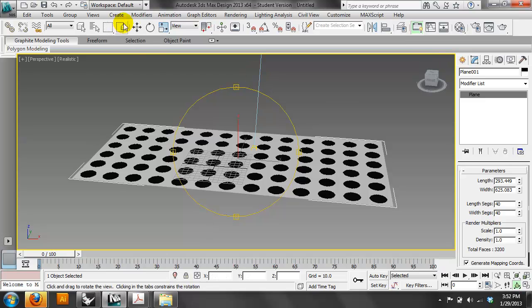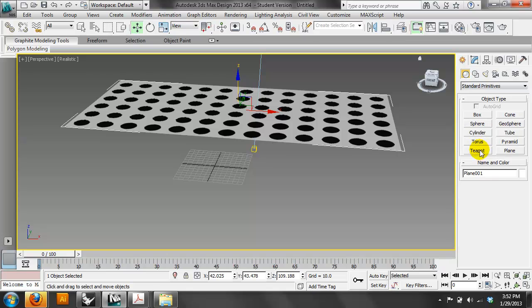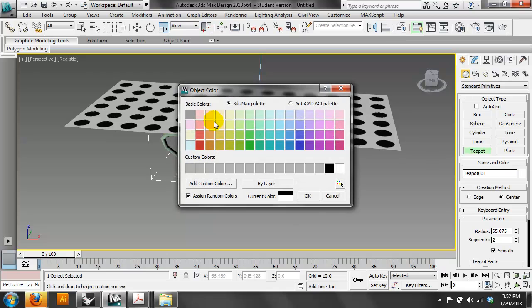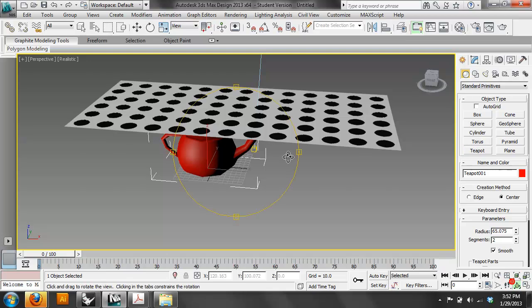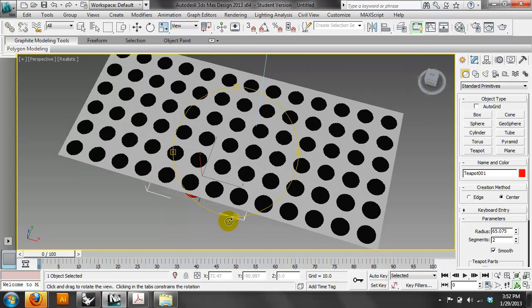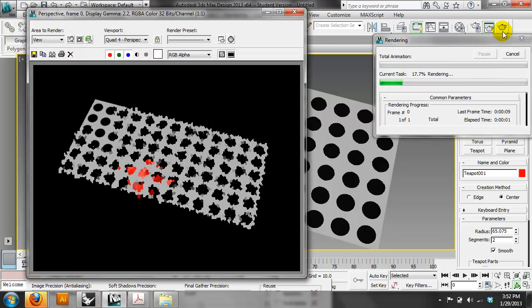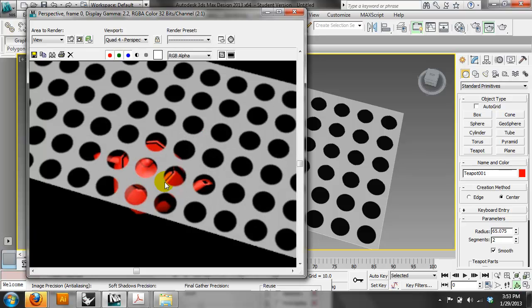Let me give us a little objective here. Do a teapot. So I got a teapot, and I'm going to make it red. Okay. So I've got this teapot, and it's underneath this. But if I render the scene, you can see a teapot under the holes. Okay. And so that's just a circle I drew in Illustrator, and then I exported it as like a TIFF. And check this out. Do you notice that it casts shadows?